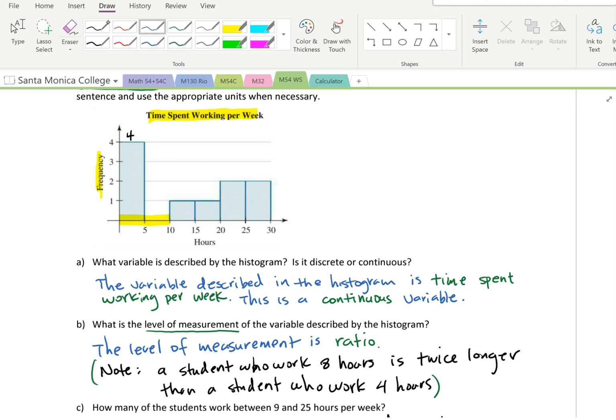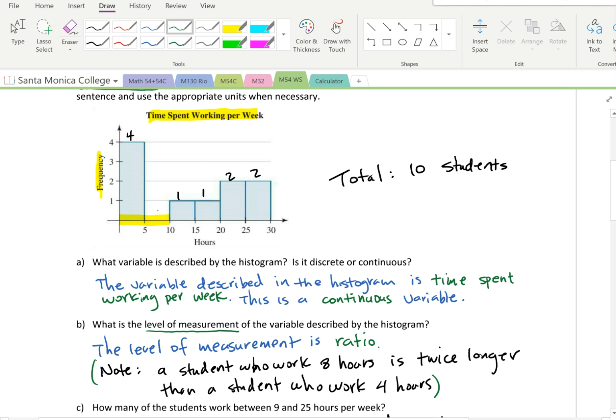So let's put the numbers on top again to find the total. So this is 1, 2, 2, 2. So there are 2, 4, 5, 6, 10 students in the survey. So with 10 students in this study, 4 out of 10 will be my proportion. That's the total, 10 students here.